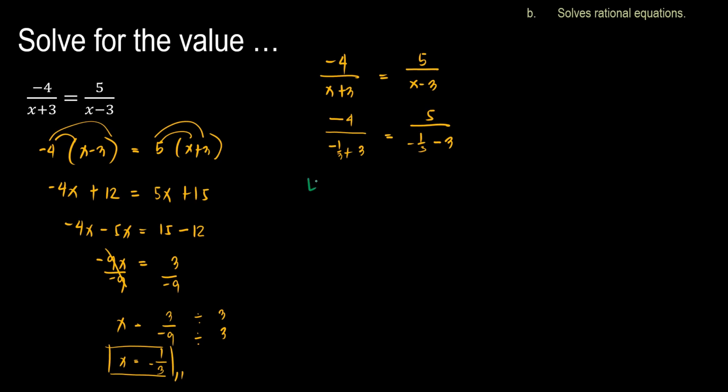So let's do the left hand side denominator. Let's simplify that first. We have negative 1/3 plus 3. Since this is 3, the denominator is 1. And what is the LCD of 3 and 1? The LCD is 3. Since same na sila ng denominator, just copy the numerator, which is negative 1. Since yung kabila hindi, 3 divided by 1, the answer is 3, times 3, the answer is positive 9. Then you simplify that. We will get positive 8 all over 3. Okay. Now, let's input this here. So alam natin, negative 1/3 plus 3 is equal to 8 over 3.